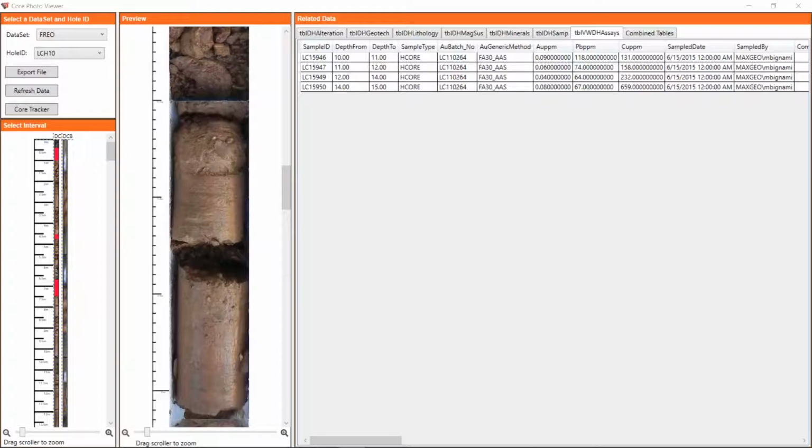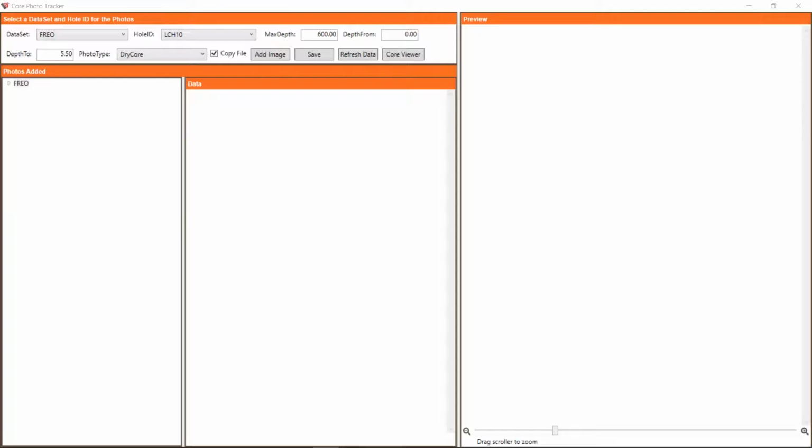Coreshed does not require any sophisticated hardware or extensive training for deployment. The unique software allows for sophisticated manipulation of the images and the rapid creation of core strips. The Core Tracker effectively manages the image catalog. Images can be loaded, edited, previewed, and deleted using Core Tracker.